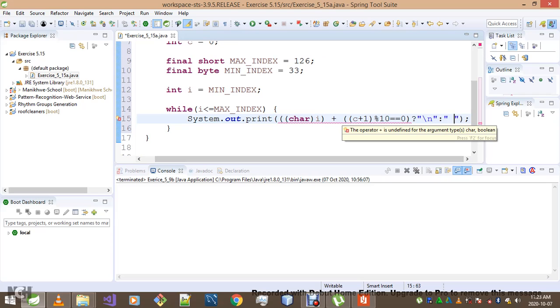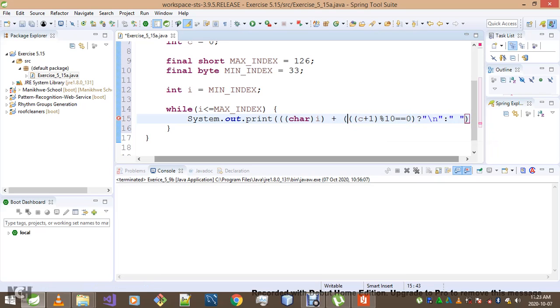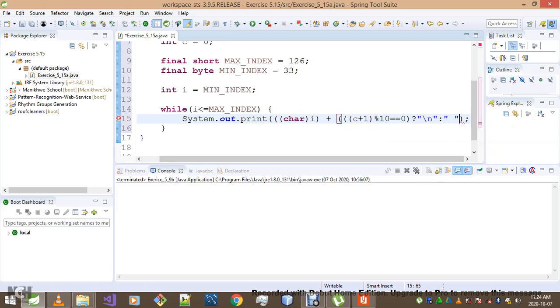What could possibly be the reason? Number one, this is what I've got to do. Sometimes a compiler can be dumb. I think that should do it.